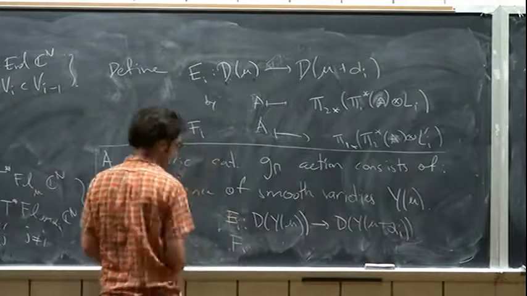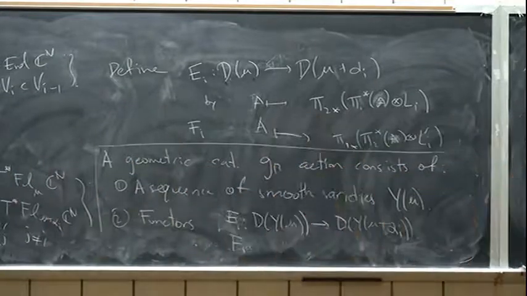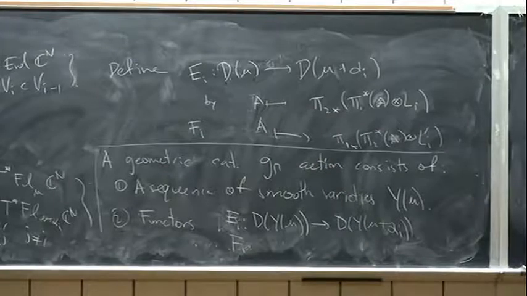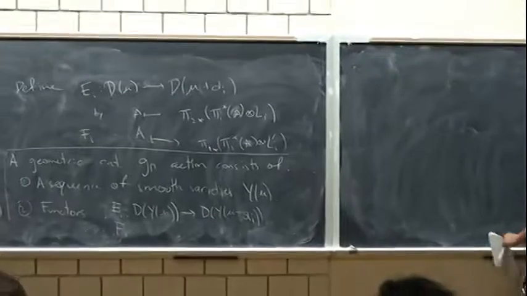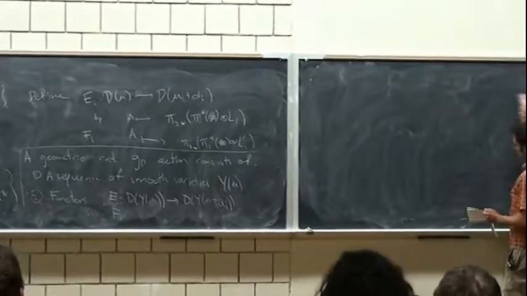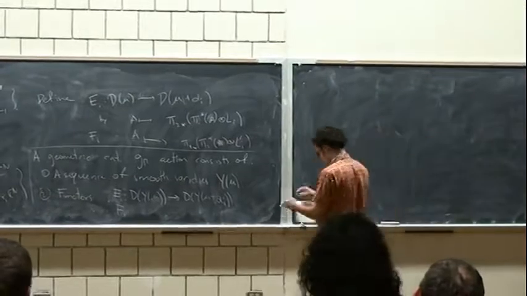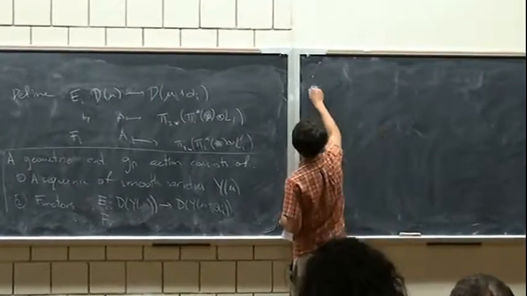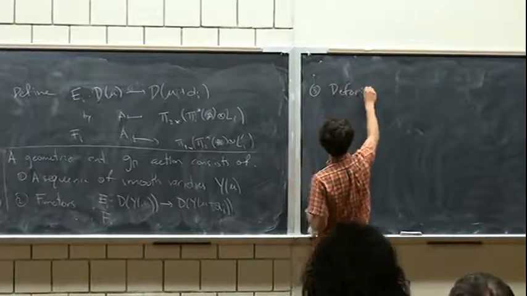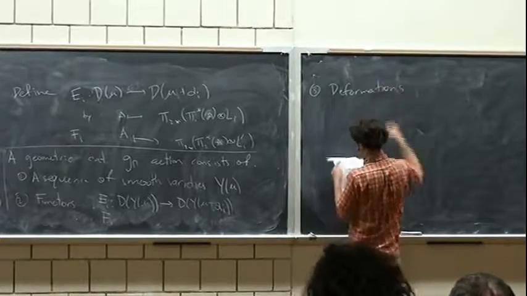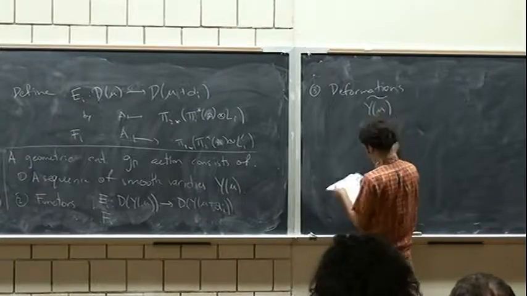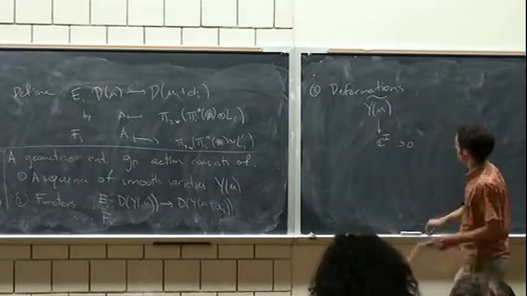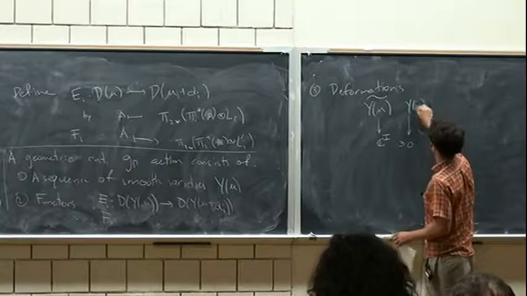So for the moment, this is looking like either the naive action or a true action. So if it was a true action, I would now specify some additional data of natural transformations coming from those diagrammatics that Rouquier told us about. But that becomes a bit complicated, so we had some kind of shortcut. So the third piece of data is more geometric data. It consists of some deformations. So some other varieties, y is mu tilde, which maps to C to the I, such that the central fiber is the original variety y of mu.